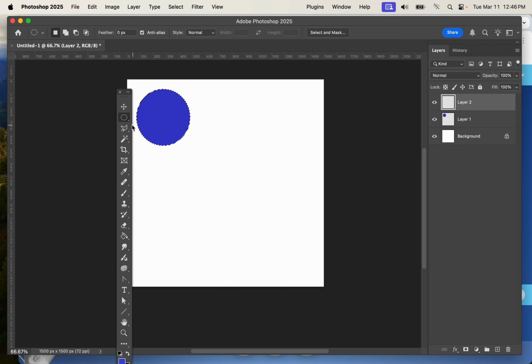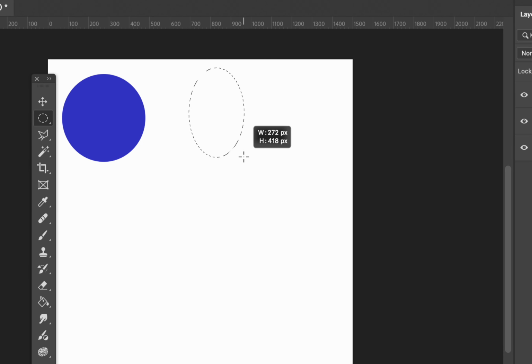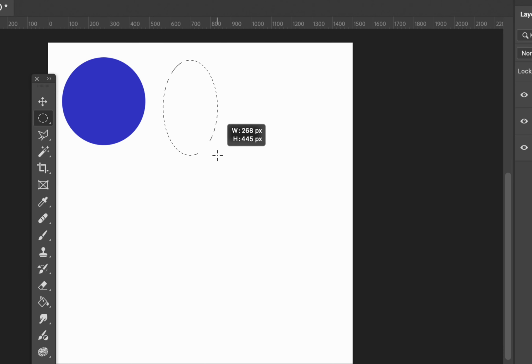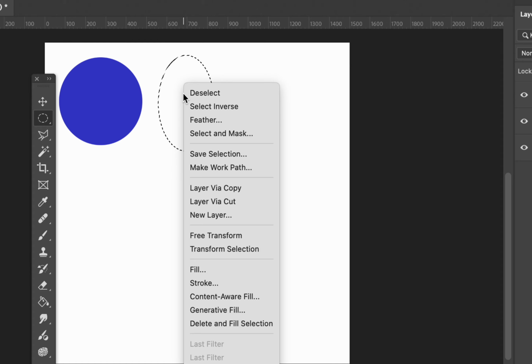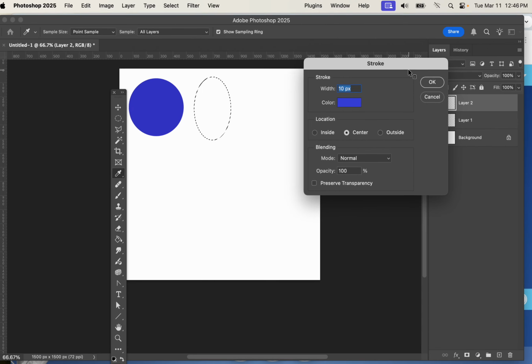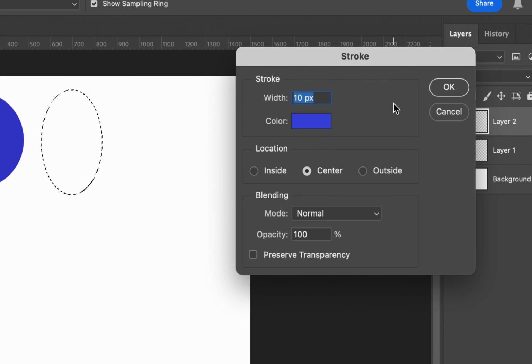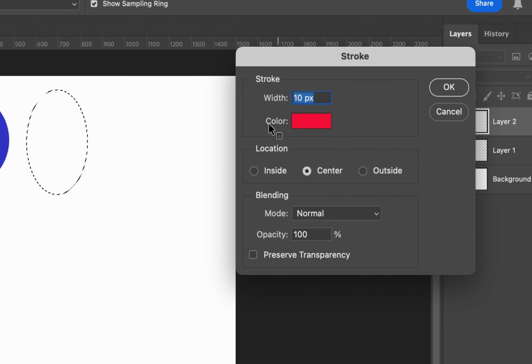So now we're going to create an oval, which means basically you're just going to do something like this. Like, and you can make an egg. You can go while it's on the side, or you can do this, up to you. And whatever you have, I want to show you how to apply a stroke. Let's go ahead and click and select stroke. All right, and now I have my width at 10, which is pretty much normal. And I'm going to choose a color, and then press OK.